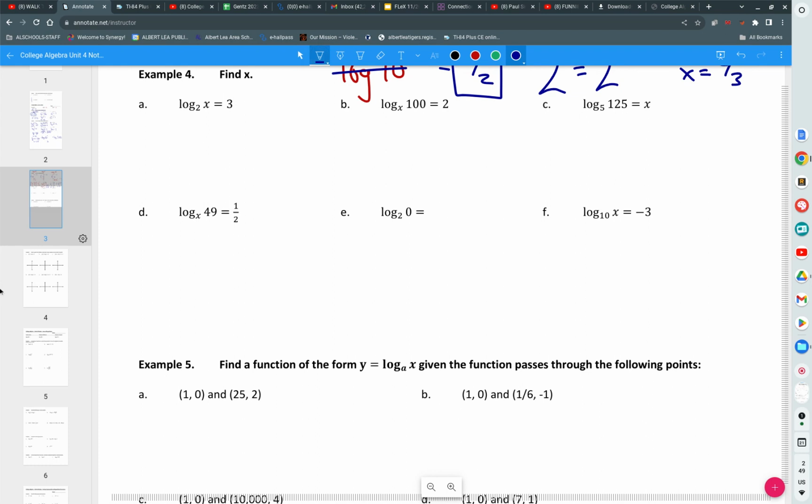We should be able to take logarithmic expressions and find what x is. This is log base 2 of x is equal to 3. That means 2 to the third power is equal to x. So if that's the case, what would x be? What I'd like you to do is rewrite these expressions. Try letters B, C, D, E, and F on your own. Some of them will be tougher, some will be easier. See if you can solve for x within those given expressions.